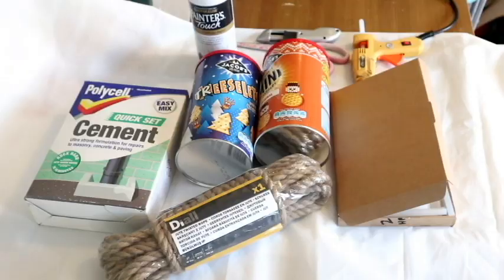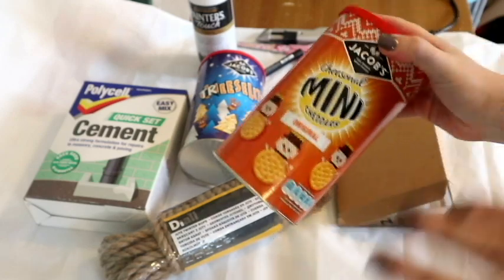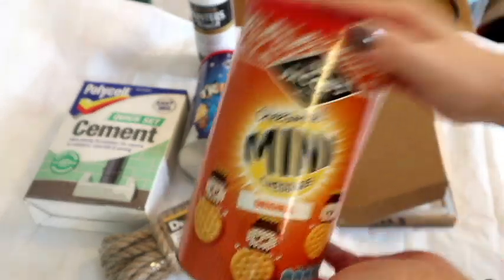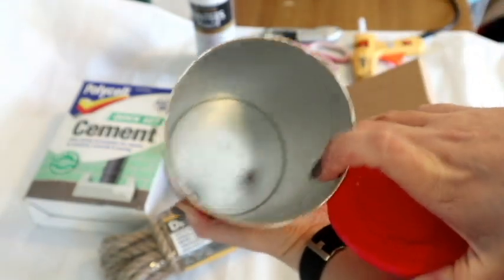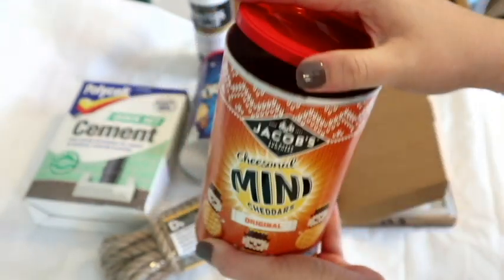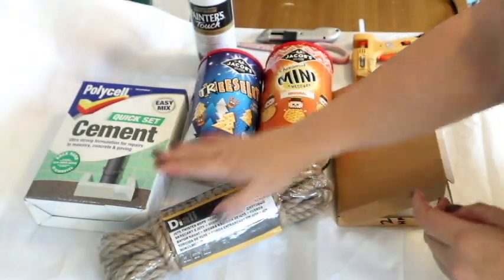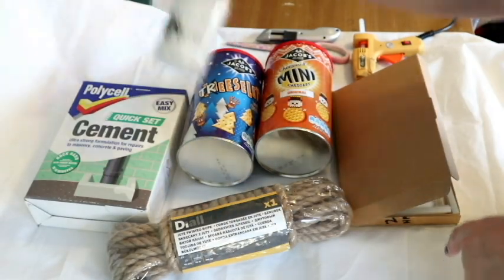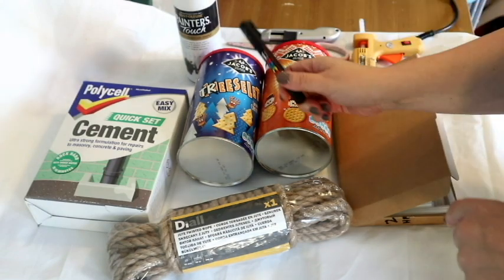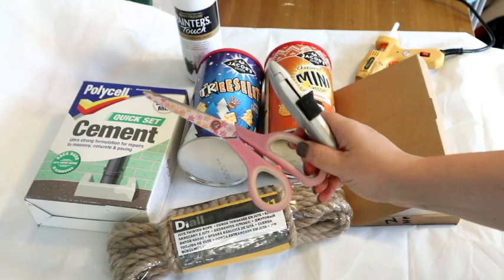So to make these concrete doorstops, I am using these containers. Now, I've been saving these since last Christmas, so you know, I ate these especially for you. See, I'm dedicated. The inside they're foil, so basically the concrete will not stick to the inside, which is super handy. So I've got two empty containers. I've got my cement, I've got my rope, which I got from B&Q. I've got some spray paint here, and I've got a pen and hot glue gun, scissors, and basically anything to cut the rope with.